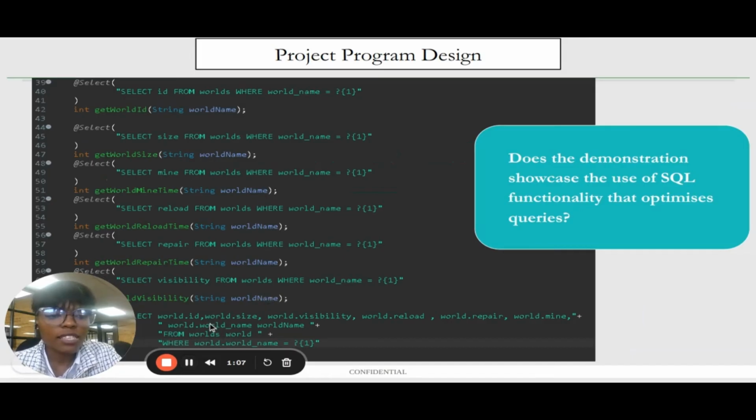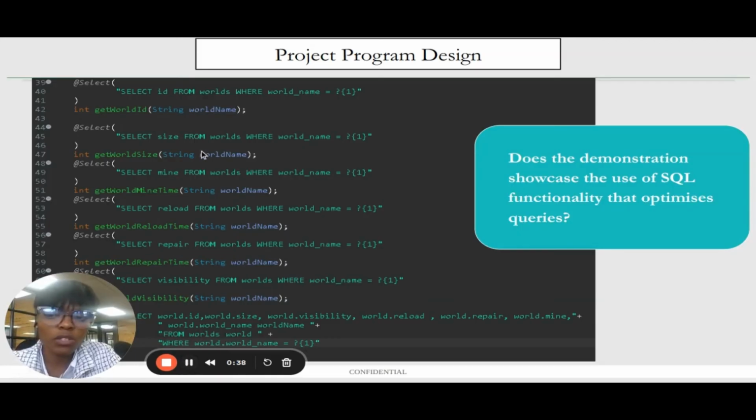Our next question says, does the demonstration showcase the use of SQL functionality that optimizes queries? Well, yes. An example of SQL functionality that optimizes queries would be the use of indexes. Indexes are special lookup tables that the database search engine can use to speed up data retrieval.